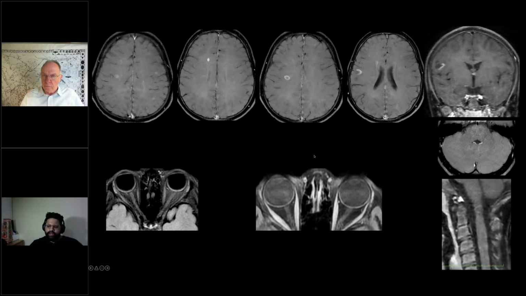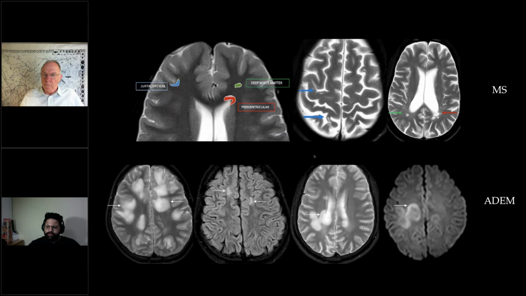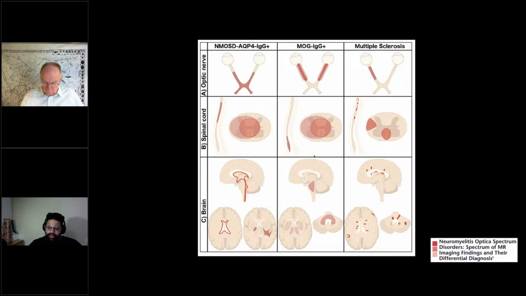So based at least on the imaging findings, we think of a possible diagnosis of clinically isolated syndrome going into multiple sclerosis. It has a typical pattern of appearance seen in multiple sclerosis, at least the parenchymal abnormalities. The spine was not seen, at least I don't have the images. The orbit also, I could not find any abnormality. But given the brain changes, I would think of multiple sclerosis related disorders.